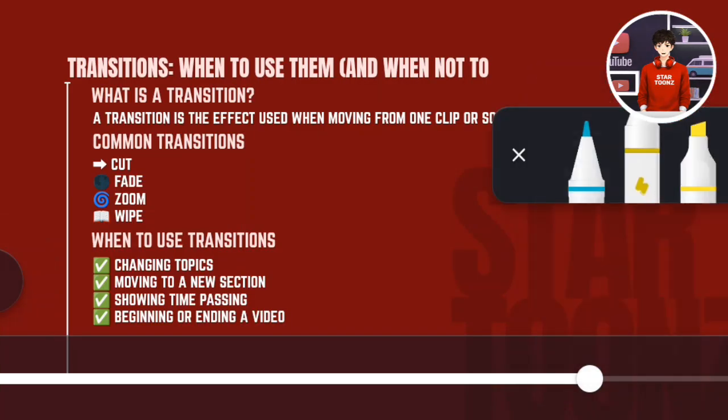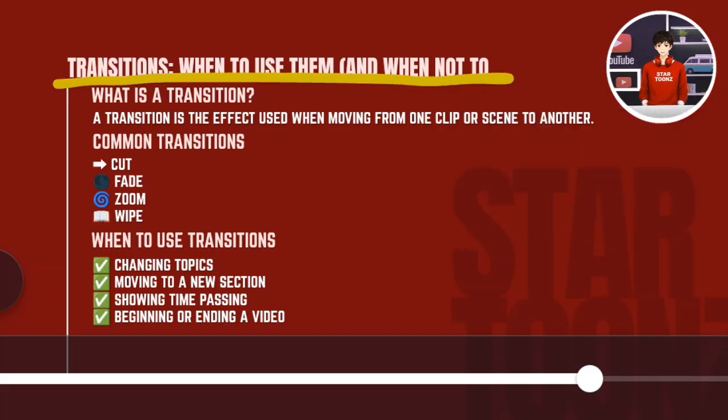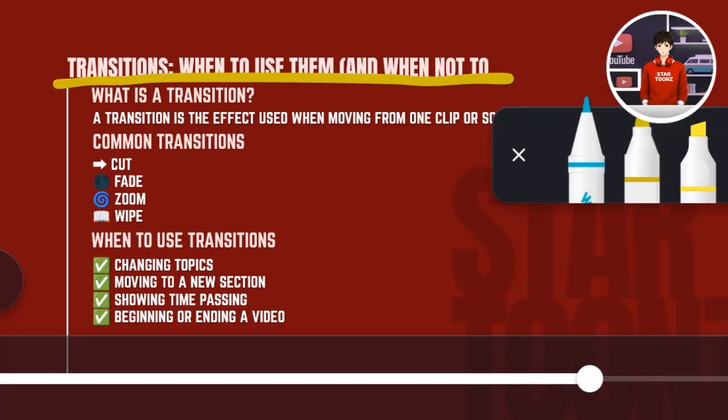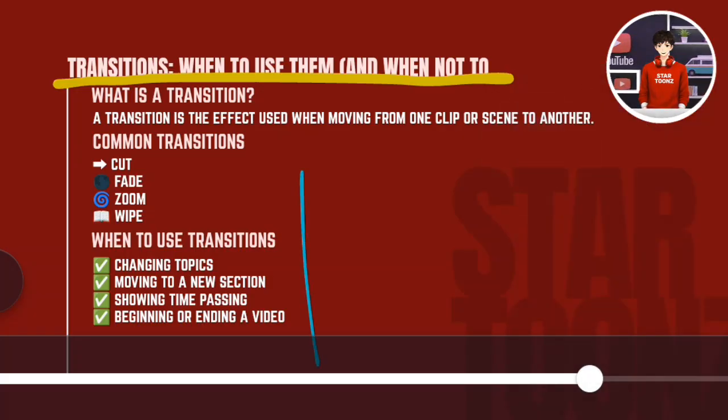One of the first things beginners learn in editing is transitions, and unfortunately, it's also one of the first things they overuse. When someone discovers dozens of cool transition effects, they often want to use every single one: slides, spins, 3D cubes, explosions. But professional creators rarely edit this way. Let's understand why. A transition has one simple purpose: to smoothly move from one scene to another. That's it. If you're explaining one point and then moving to a completely different topic, a small fade or slide transition can help the viewer understand that a new section has begun.